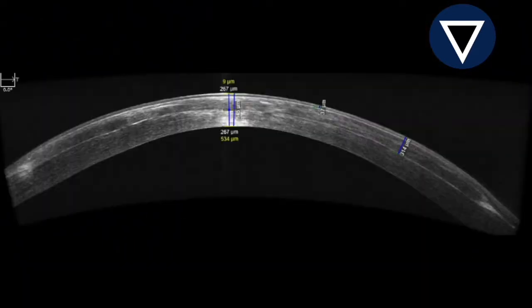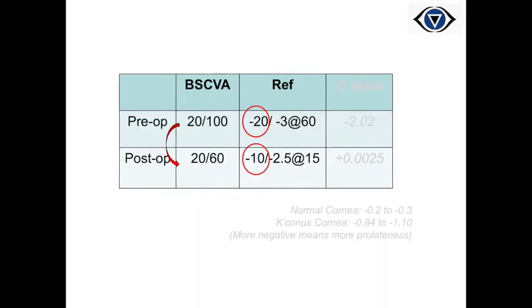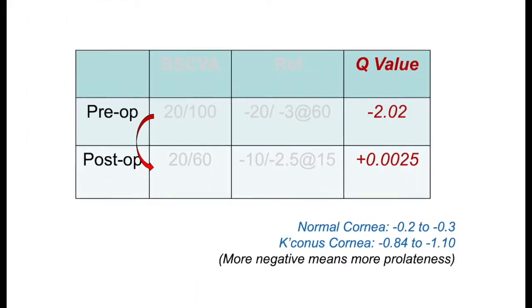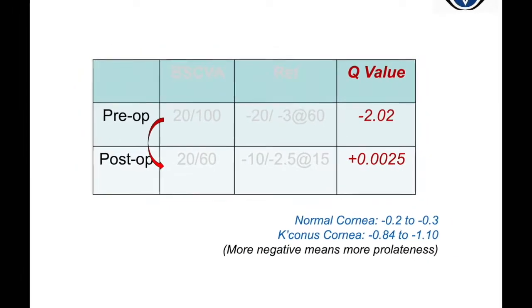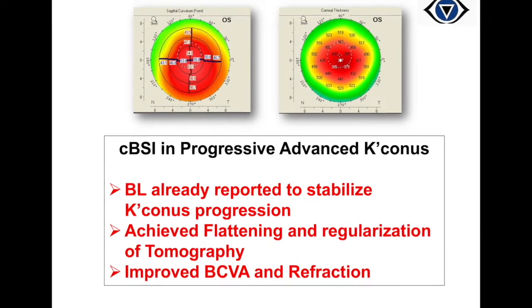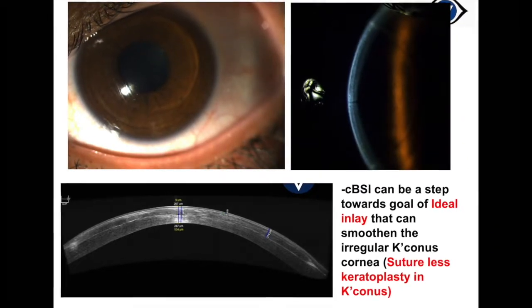The cornea is clear and compact, as can be appreciated on the anterior segment OCT as well. The keratometry decreased from 56.9 to 51 diopters, and improvement in refraction was also seen. Q value also improved after the surgery. Hence, CBSI helps in progressive advanced keratoconus by providing stabilization to ectatic corneas.